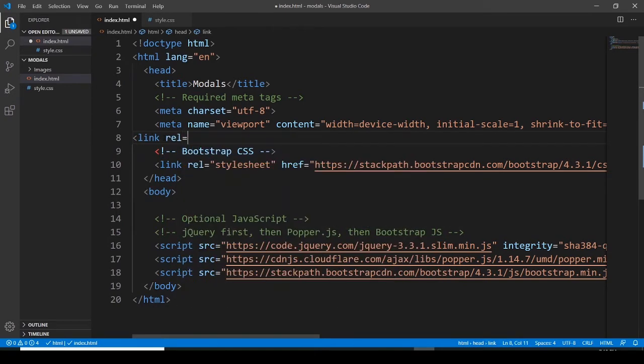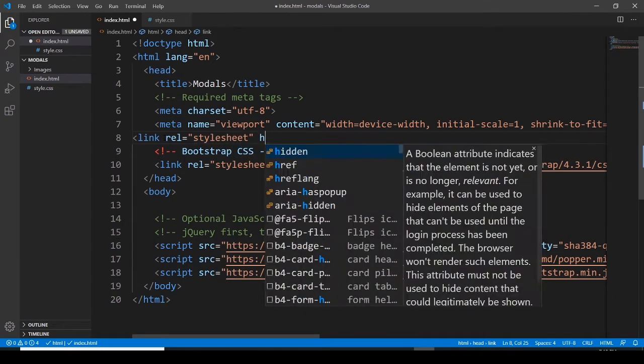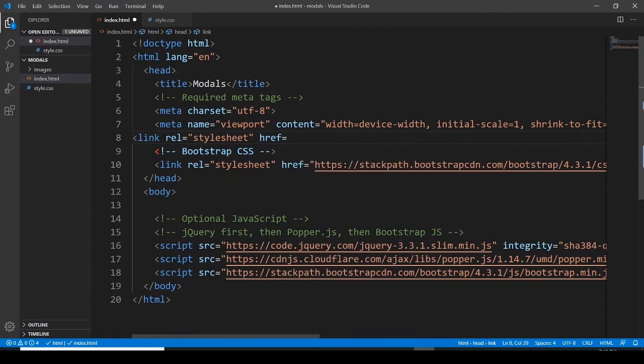This would be related to style sheet. Link it. Let's link it to the style.css file, and I've used Font Awesome icons.